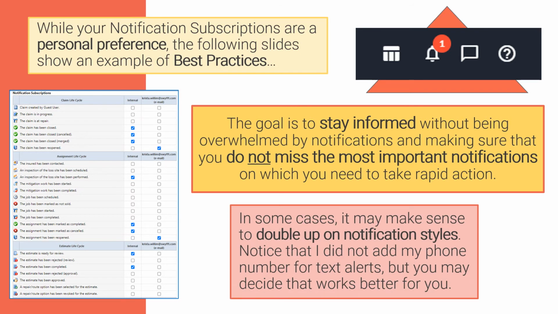In some cases, it makes sense to double up on the notification styles because you might see the alert in the bell icon as you are actively working a different claim, but this task is so important that you also want to be absolutely positive you see it no matter what.